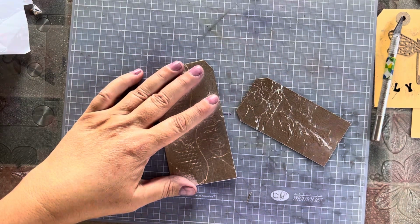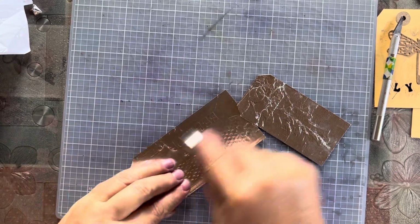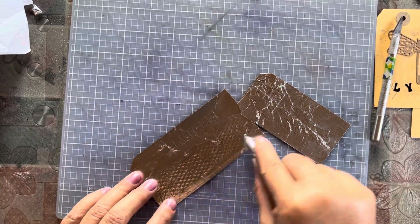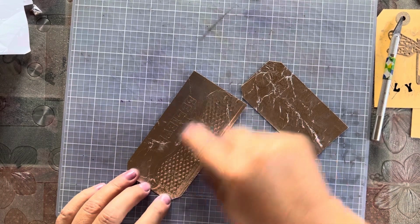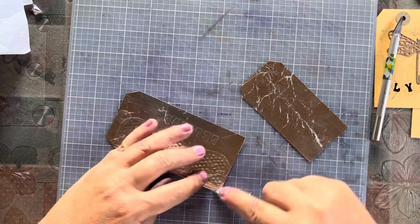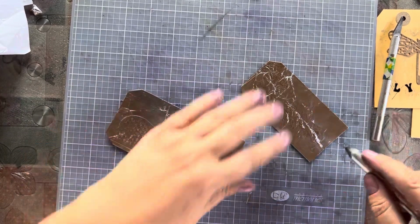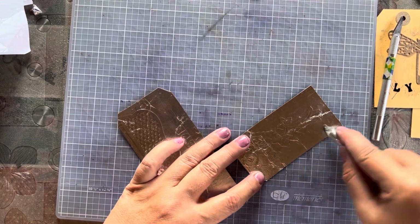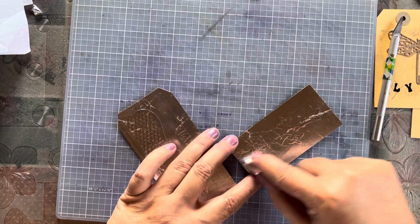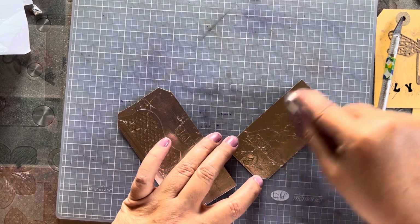Okay, next step, as usual, is our paper stump. Paper stump is to flatten everything. Paper pencil, tortillon. Don't you think that's an interesting word, tortillon? I just prefer paper pencil. And here we go. So one with the die cut and one with a laser sticker or a pull-off.